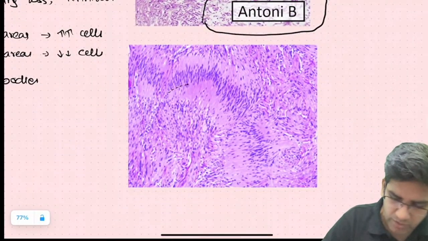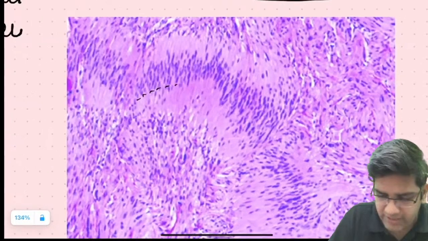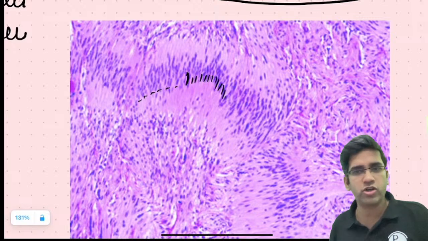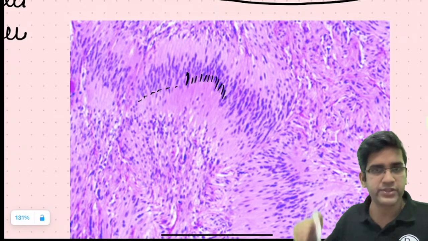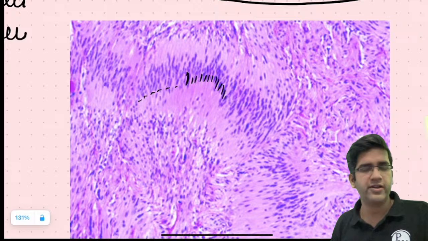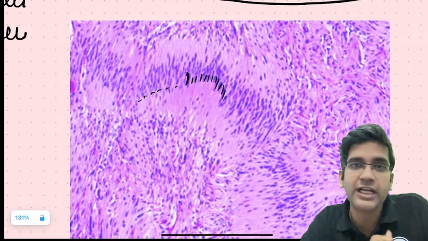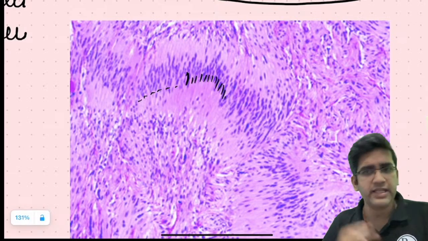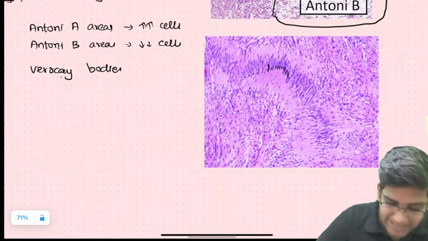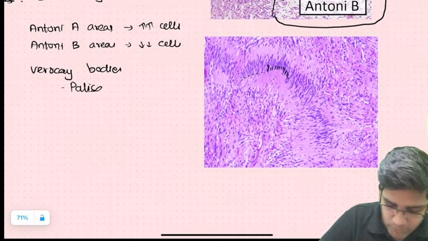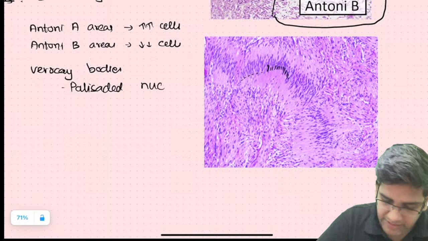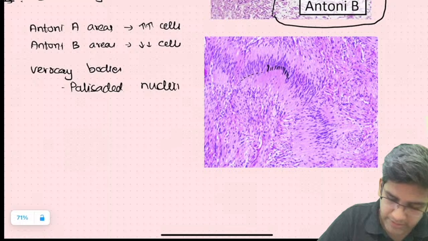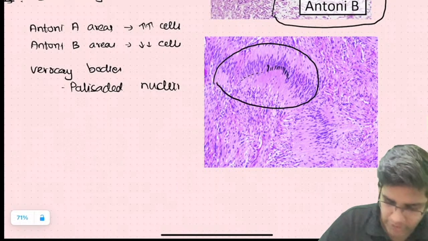Can anyone tell me how this looks? Can I say these nuclei here are parallel to each other? Yes, no, maybe? Are they looking more or less parallel if you look at this? To some extent, yes. So we did read one finding in glioblastoma. If something is parallel to each other, what did we call it? Palisade. Perfect, right? So this palisaded arrangement, palisaded means parallel, is nothing but your Verocay body. The palisaded nuclei of Schwann cells is called a Verocay body. The entire structure is the Verocay body.